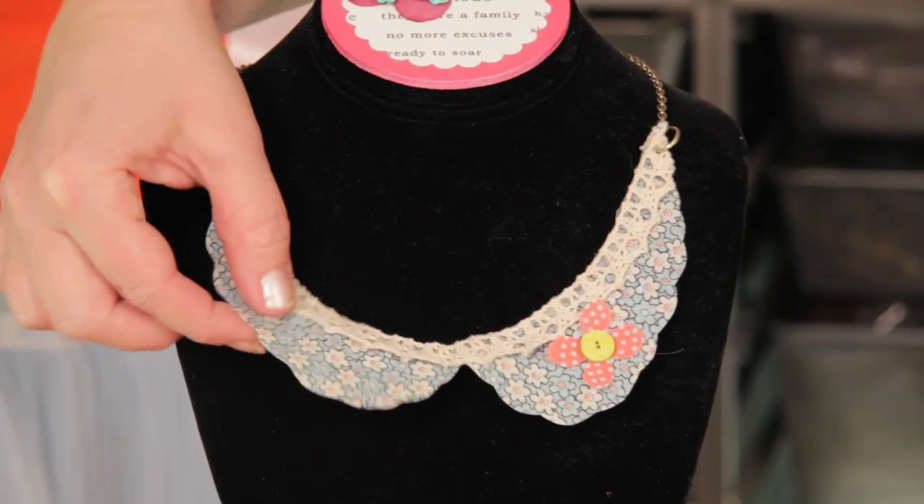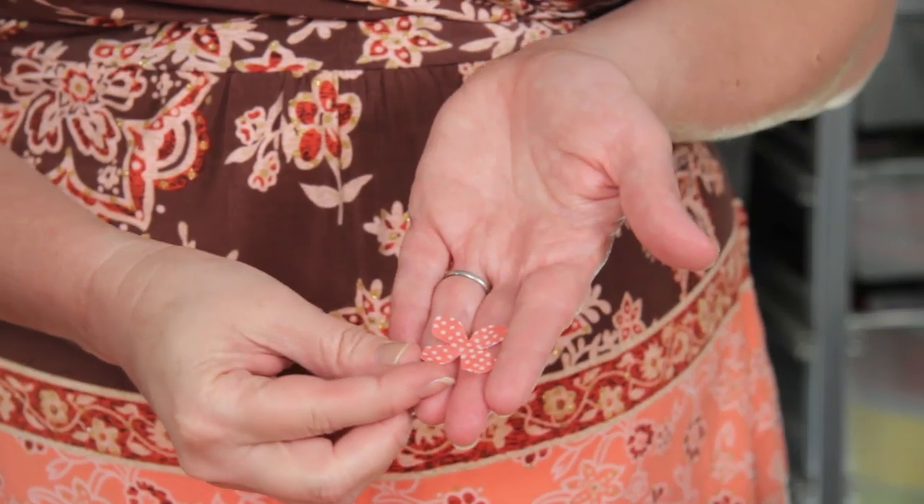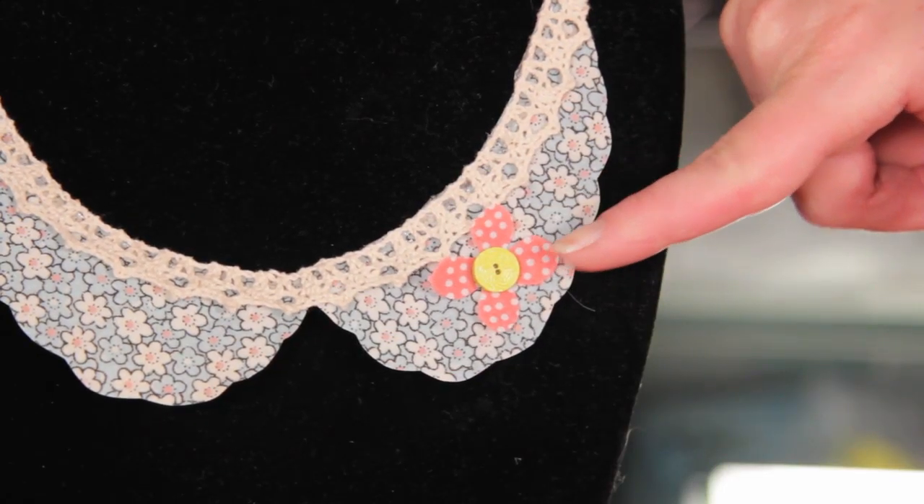Another fabric stiffening project is making jewelry. You can do bracelets, earrings, necklaces, headbands — you name it. This one is just a modern take on a collar necklace and you can see that it's stiffened. Once the fabric's been stiffened, you can cut it and you're not going to get a frayed edge, which is one of my favorite things about this product. The other cool thing is once it's stiffened, you can use paper punches — your regular scrapbooking punches — and punch out a shape just like so. That creates these extra little bits you can use for scrapbooking embellishments, jewelry, whatever you want. It'll also work on most die cutting machines, and of course scissors in any shape you want — and no frayed edge.